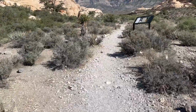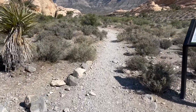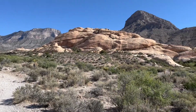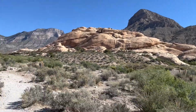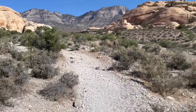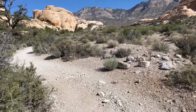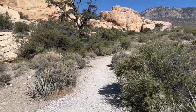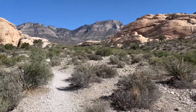So we'll be back. Yeah, we just started so far, but this first part is the easy part of the trail. But pretty soon we round that sandstone and we get to the top of that. So the last 2/3 of this will be pretty grueling. This is one of the only trails that you can see your destination the whole way of the trail. So it should be an exciting hike, a strenuous one.